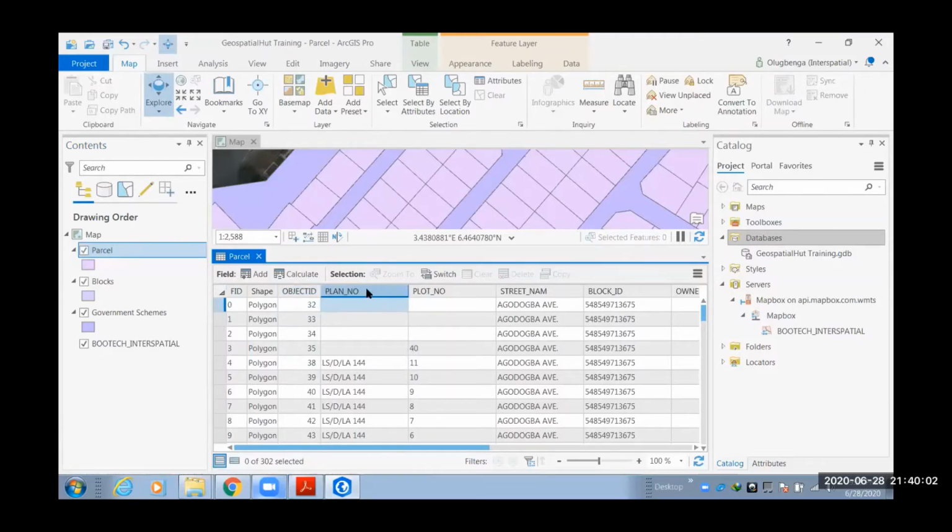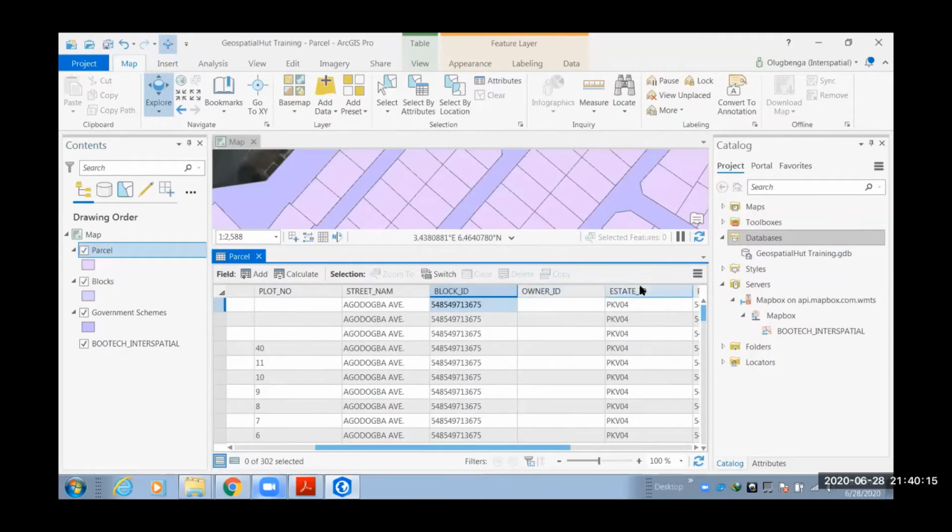I have plan number, block number, street name, block ID, owner's ID, and estate ID. These are things I have in my database model.